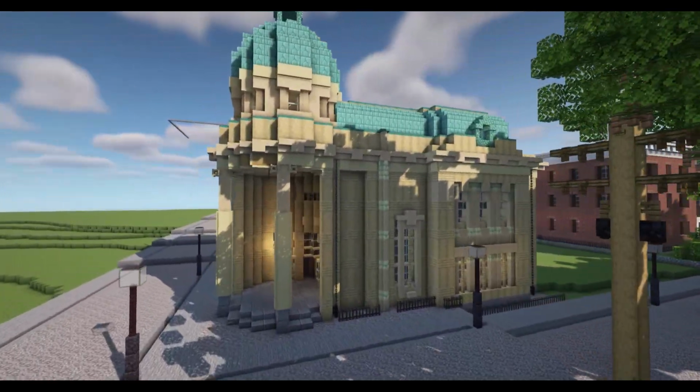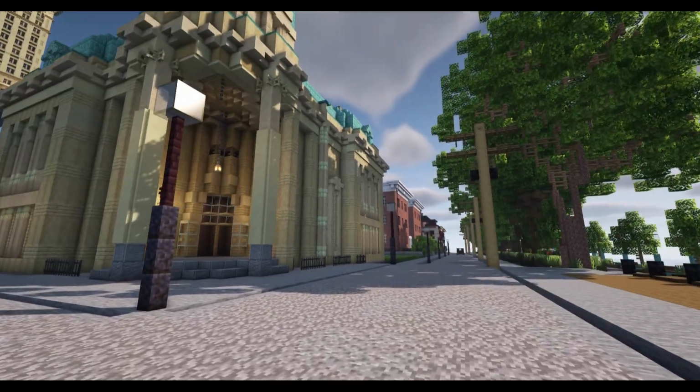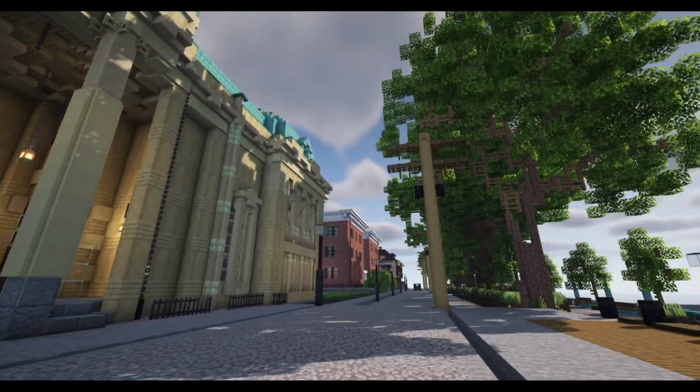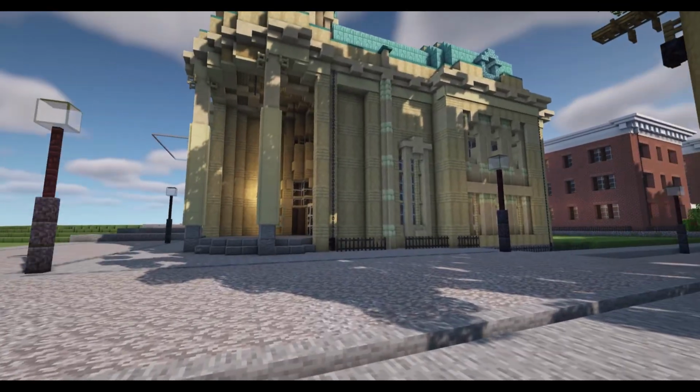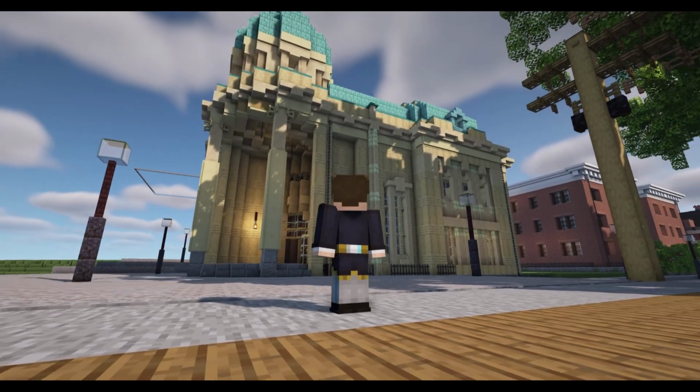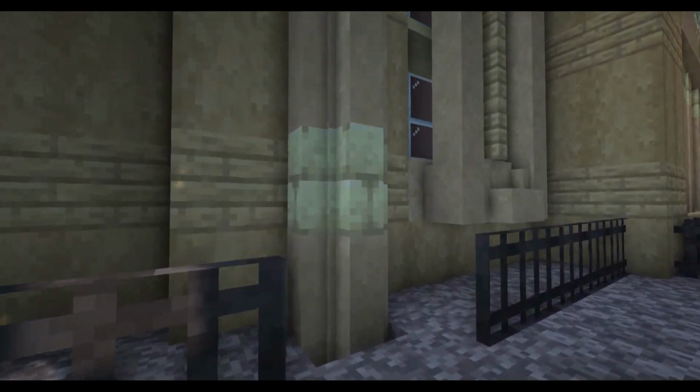Now that's obviously because Carter's been a busy man. He's been doing whatever he needs to do in life, and he's been building it as and when he can. And so far it is looking lovely and luscious, and the trees down here are beautiful. The buildings are beautiful, apart from this.